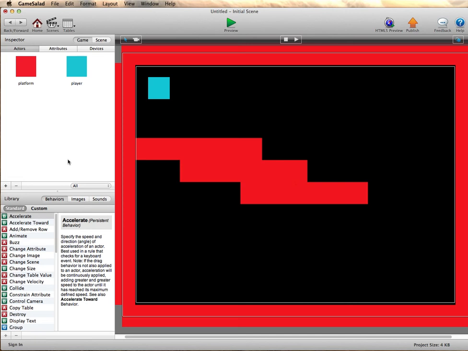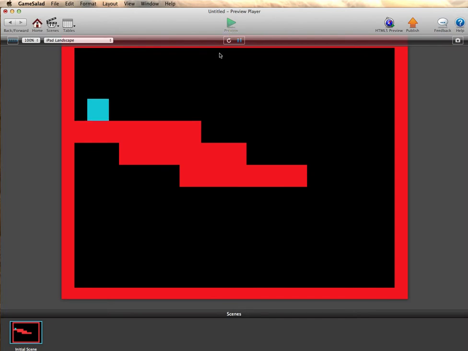In this exercise, we're going to look over some basic platformer movements. I've got a player here, and we're just going to get him to do some left and right movement and a jump and create a little environment for it to work inside. I've got a finished version here, and I'll just hit preview to run it now and give you a little demo. We've got our blue player here and our red walls and sort of some red stairs, if you will, right here. So let's give this a preview and take a look.